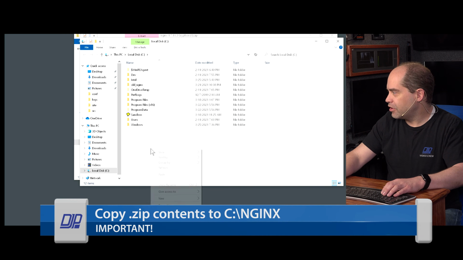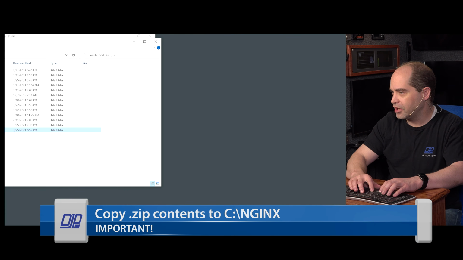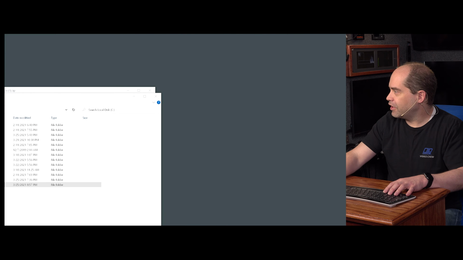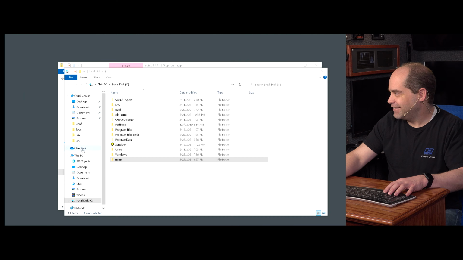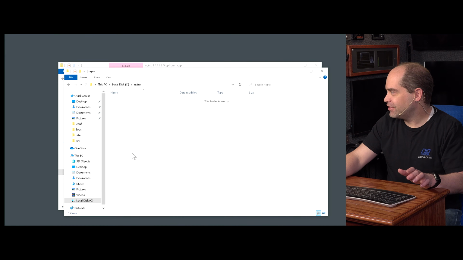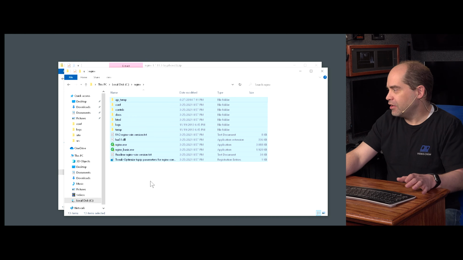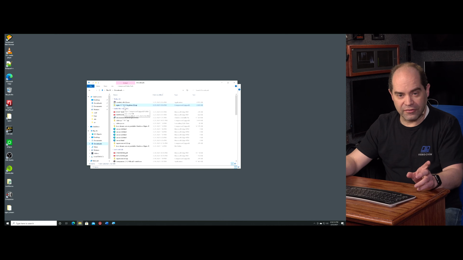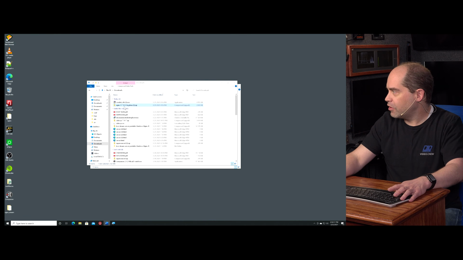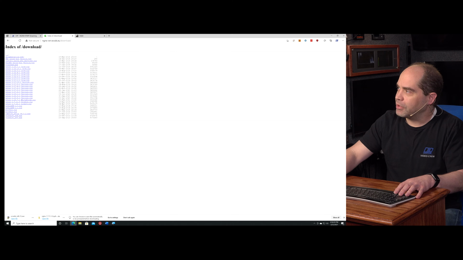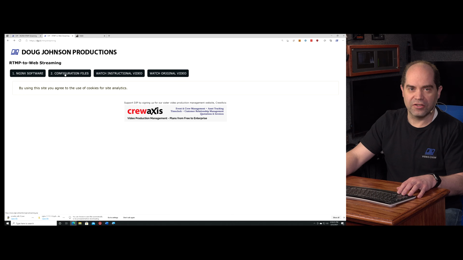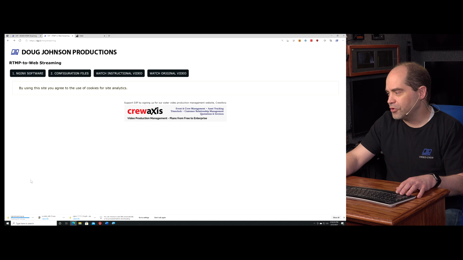I'm going to create a new directory called Nginx. There we go. And then I'm going to paste all of those files that I just downloaded into that folder. So I'll open that up and then paste. There we go. Alright, so that gives us the Nginx software. And then we're going to need the configuration file and web server files that I've created. So we're going to find that by going back into our web browser, going back to the djp.li/rtmp streaming link, and then we're going to click on the configuration files button there. And that's going to download the rest of the files that we need from my web server.